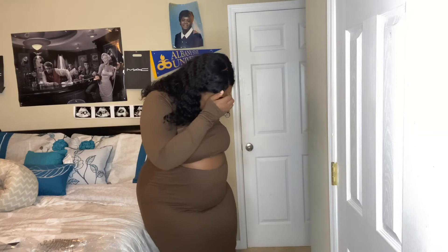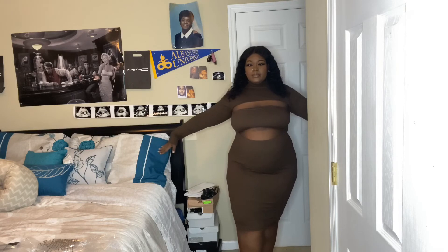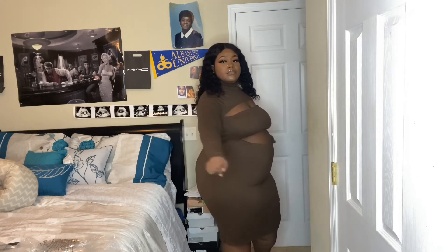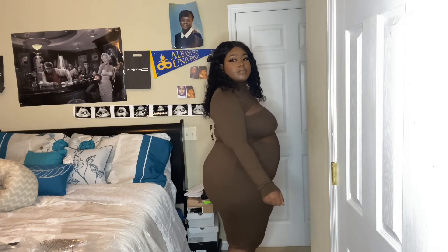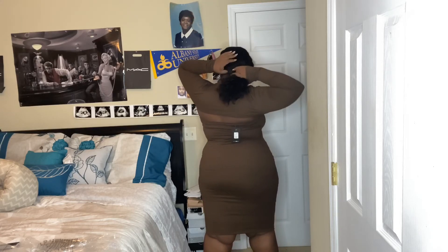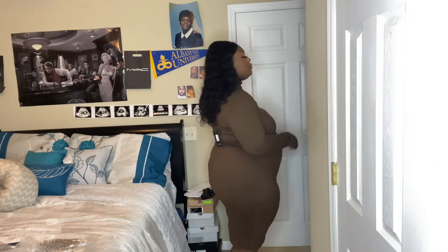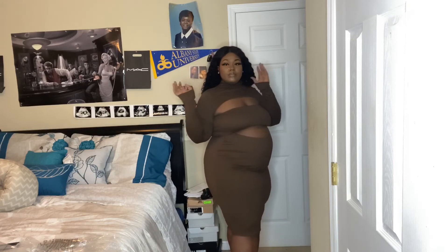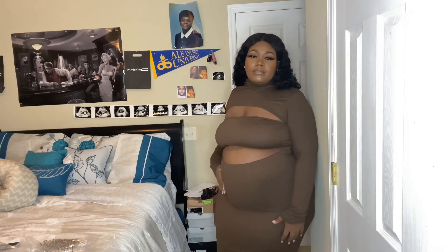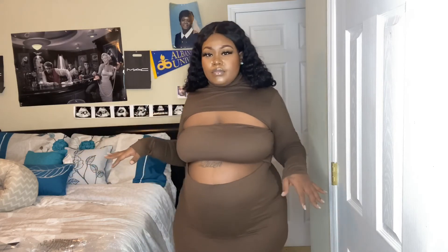It also kind of showed off my tattoo on the top part of my stomach. Very cute. I'm going to tell you that this is comfortable as well. It is a very good length. Also, you can wear this separately if you really wanted to — the very top part where the turtleneck part is, you can not wear that and just wear it as a tube dress that's got a cutout. But other than that, very, very cute. Loved it. Comfortable. Love the material as well. I did get it in 3X also. Love how that brown just compliments that skin, child. Yes.